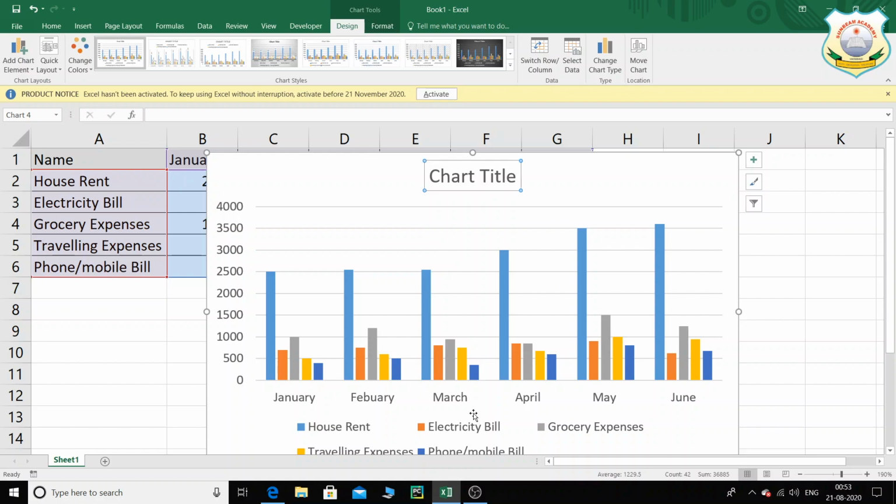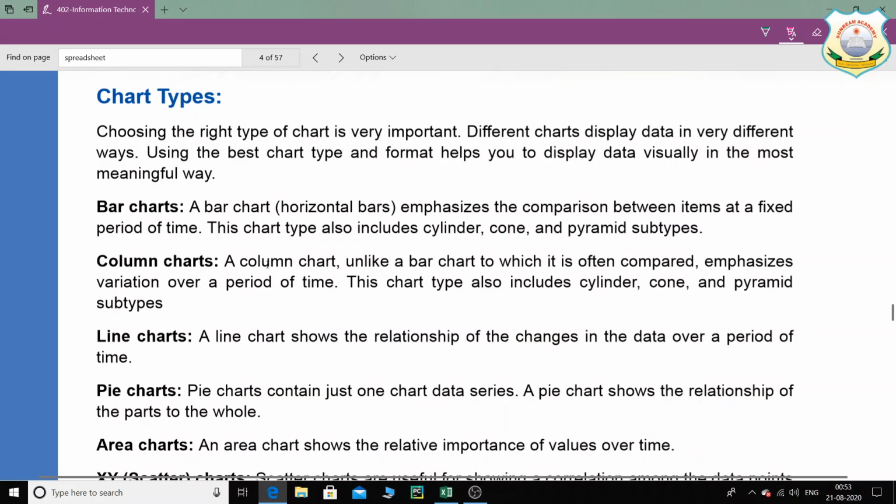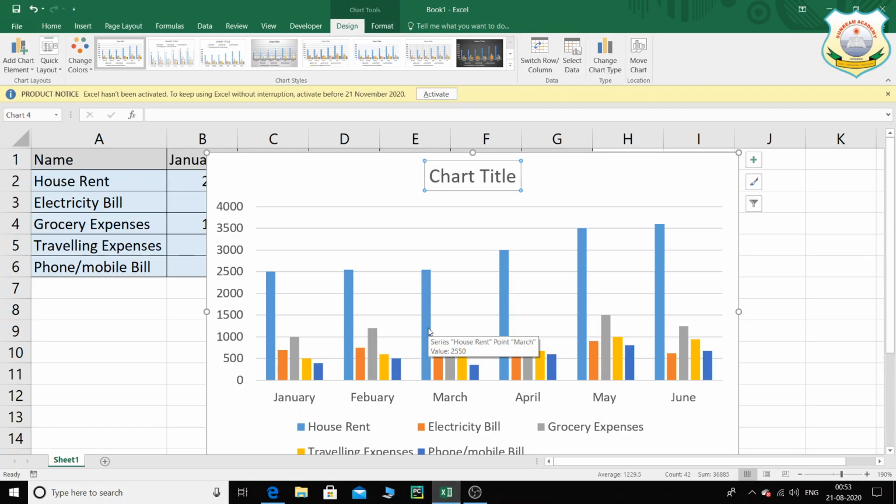Why is this a column chart? Because a column chart, like the bar chart to which it is often compared, emphasizes variation over a period of time. This type of chart includes cylinder, cone and pyramid subtypes. So this was horizontal bar, and this will have the vertical bar. You can see these are vertical bars.